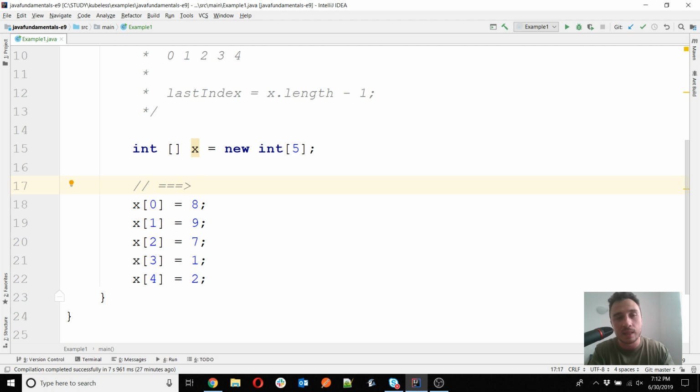Here it will be an exception named ArrayIndexOutOfBoundsException. You can keep it in mind. We will come to it later, and I will explain in detail what exceptions are in a future lesson.